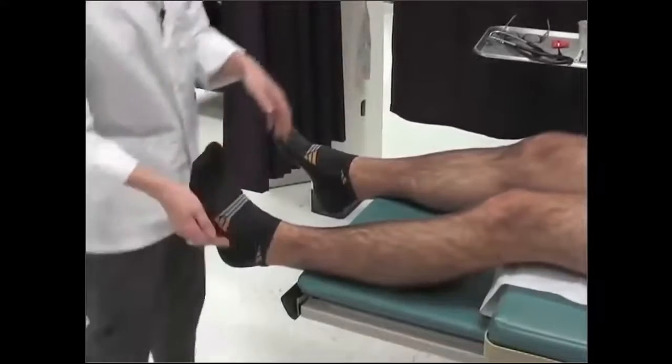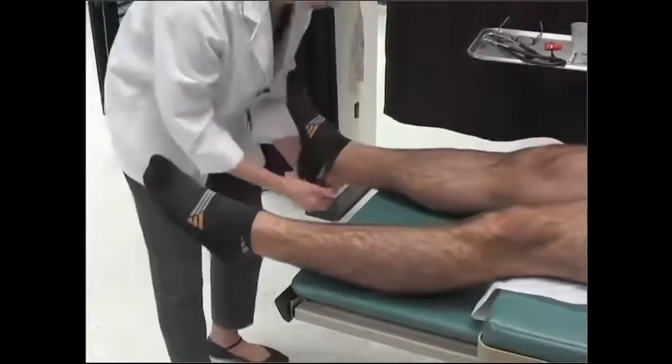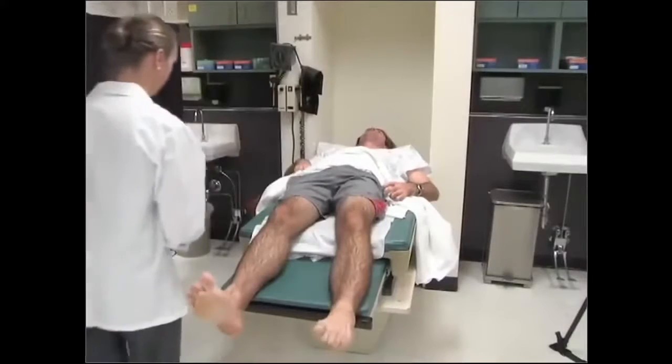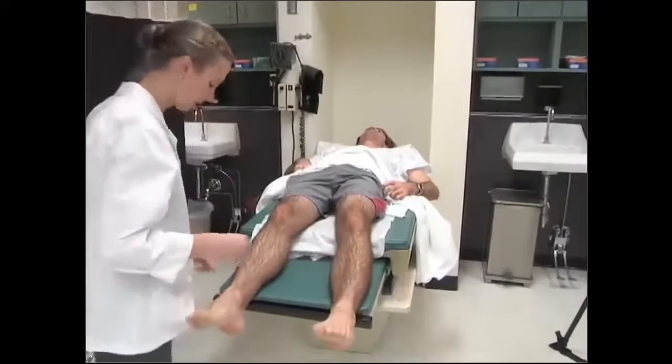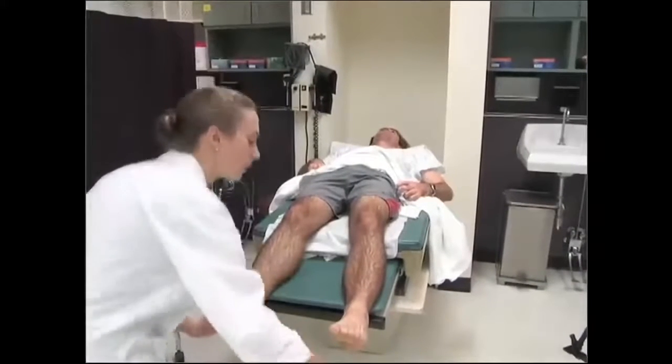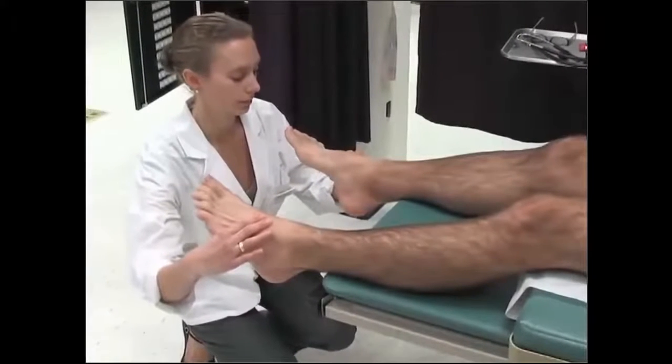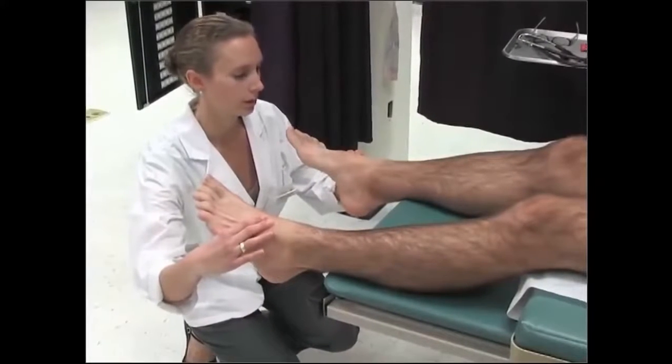Okay, and if it's okay, I'm going to remove your socks here. Sure. And I'm just going to feel for the pulse on the bottom of your feet. Good. They feel nice and strong and very even. So next we're going to do some movements of our legs. So the first thing that I want you to do is take one leg at a time. We're going to bring your knee to your chest as far as you can.